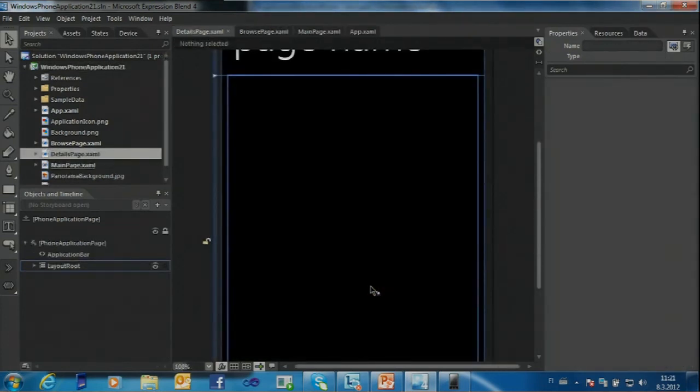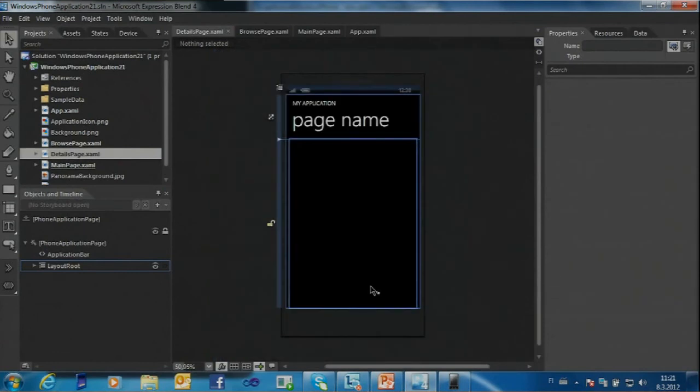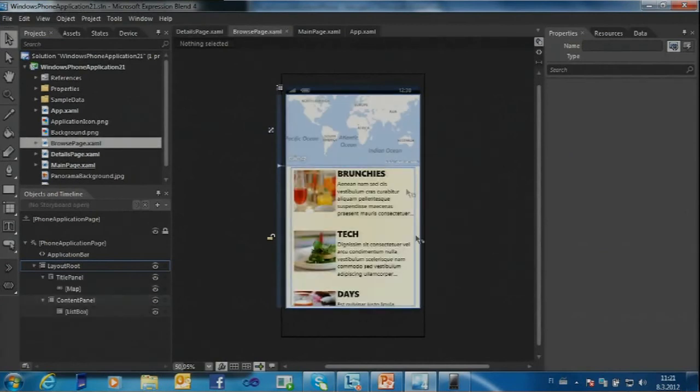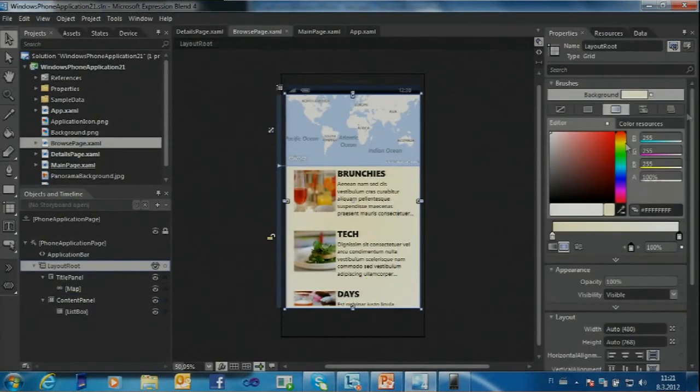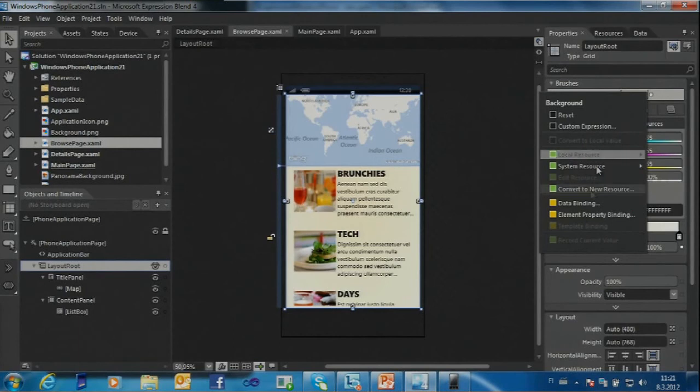Okay. All right. So now again, we're going to talk about resources. In my browse page, I changed the background to look similar to on my image. So what I can do now is, this is the background gradient. Again, I'm going to click on the magical 5x5 rectangle over here and choose convert to a new resource.